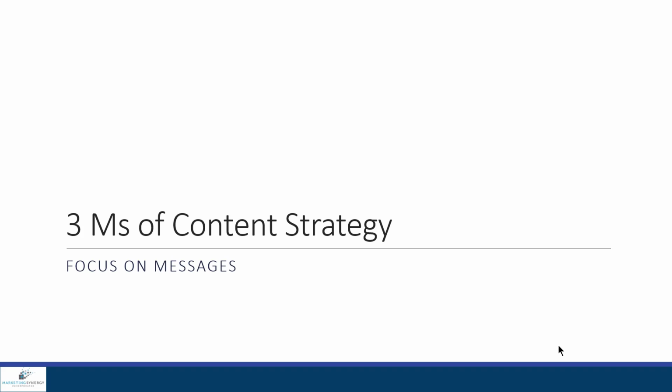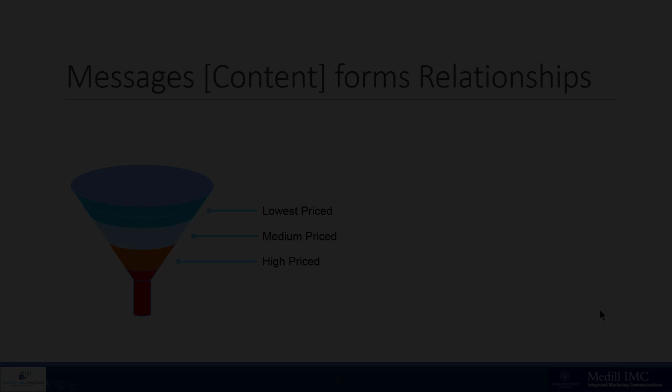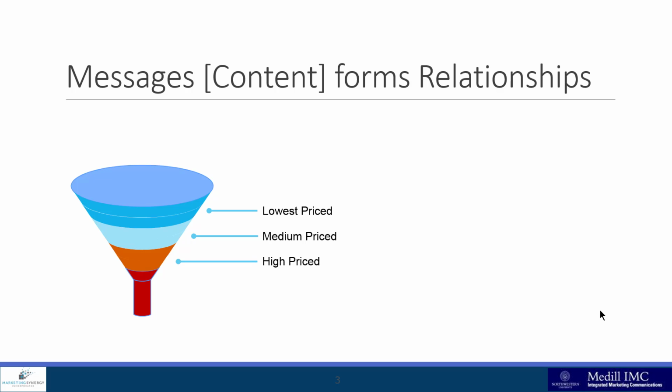Within our 3 M's of content strategy, the messages we send are the way that we build relationships with our high-value audiences. And I like to think of messages in terms of the price you have to pay. Now, the price could be in dollars. So if it's a low-priced item, it's kind of an impulse purchase. And as the price goes up, we have to give more messages to people in order to convince them to buy it. But price can also be in terms of the amount of time or the amount of information you are requesting from me in order to build a relationship. I'm always thinking about those as well.